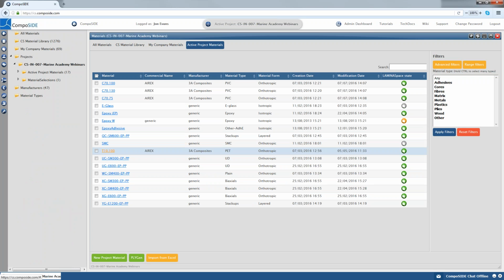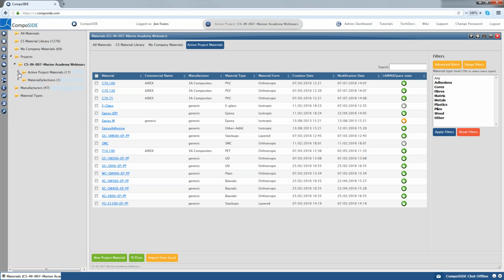So as soon as you jump into CMDB, you have your list of your project materials. Typically, if you have a new project, you'll have a few materials which are automatically assigned to the project. We can easily grab other materials from the CS material library, which is the CMDB add-on, or your company materials, which someone or you have filtered out and selected the correct materials which your company want you to use, or you want your other engineers to share.